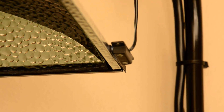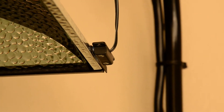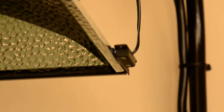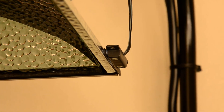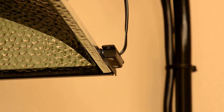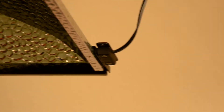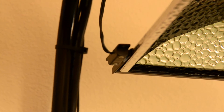The aluminum portion gets too hot obviously, so the hot glue doesn't fall off the black portion of the fixture — you can actually put your fingers on it for 10 to 15 seconds before it gets too hot. The aluminum portion is really hot, especially with the 400 watt lamps. I've got one on this fixture and one on this side of this fixture. The reef keeper came with two, and I bought two additional ones.